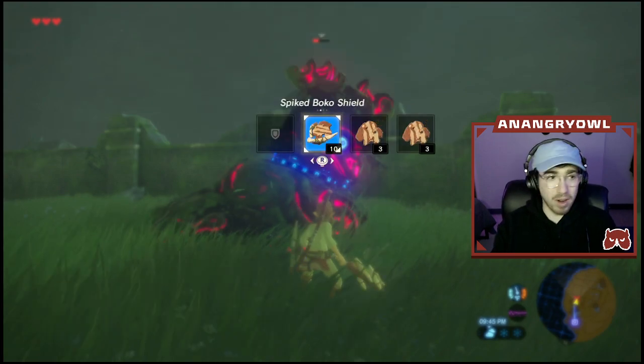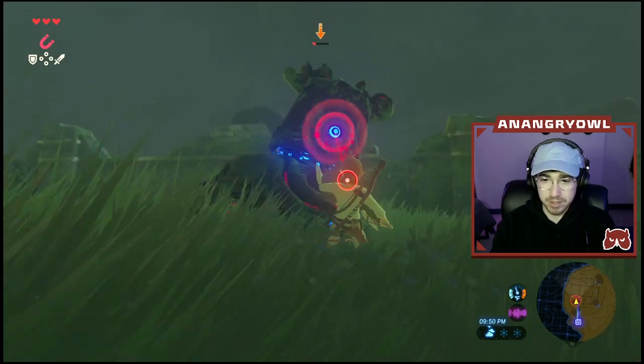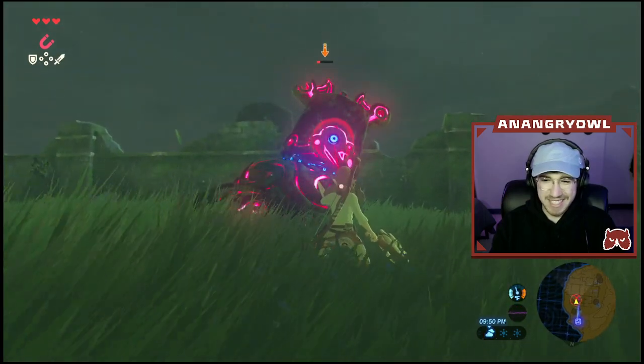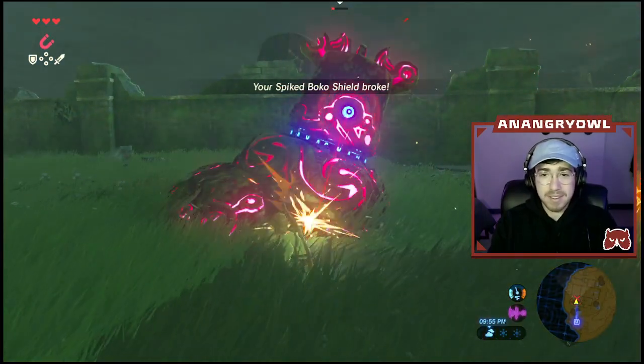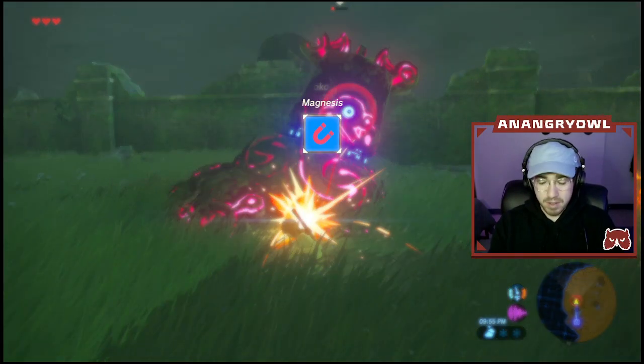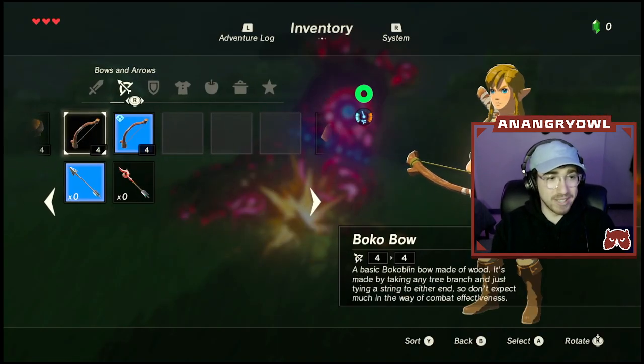Okay. We are currently playing Breath of the Wild for the very first time, and I don't know what I'm doing. Okay, shield. It worked! It worked! Oh, wait, I don't have another shield. Wait. Okay, we gotta go to inventory. Oh my, I'm sorry. Deleted it.